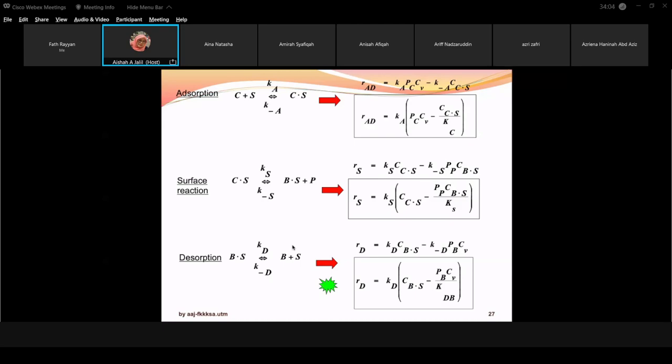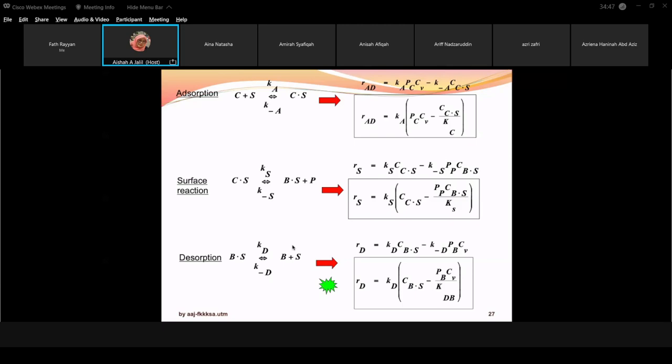So when the rate is equal to 0, they do not write the rate law for the adsorption and desorption. But if you write the adsorption and desorption, you can get C_A·S equals P_A K_A C_V. And then for the desorption, C_I·S equals P_I C_V over K_D, or K_I, so P_I C_V. Okay, so you have to put both C_A·S and C_I·S.